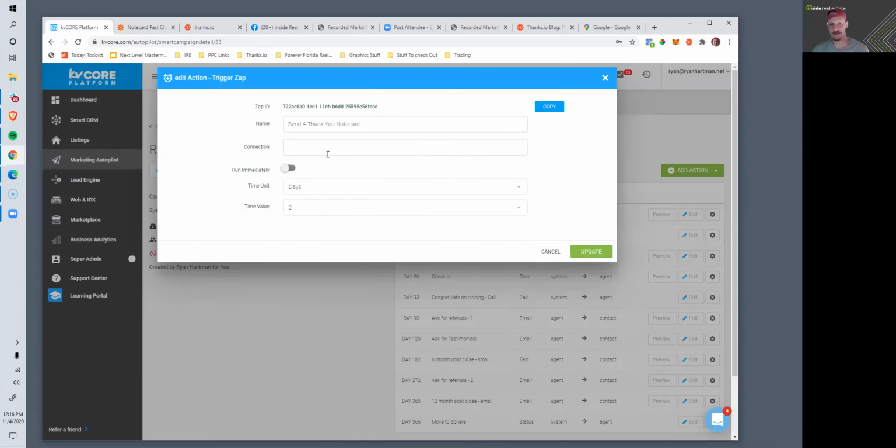Now click edit. And you'll see when I created that, I had a Zap ID. This is what I'm going to need to make it talk to Zapier and to then talk to thanks.io. So I'm going to copy this Zap ID. And this is getting a little techy, and extra steps and extra software is needed. I'm hopeful that someday there's some kind of direct mail solution with kvCORE, whether it's Thanks or some other. But for now, you can get this done via Thanks or any other similar direct mail services by just using Zapier.